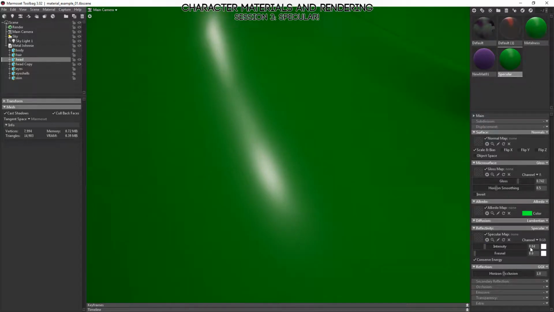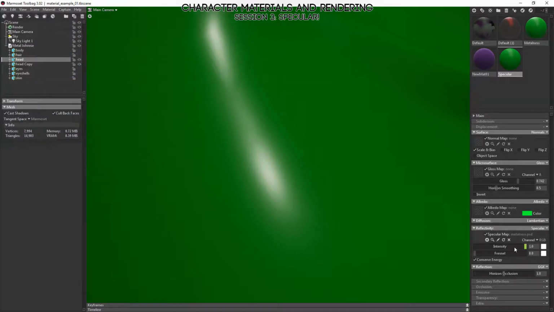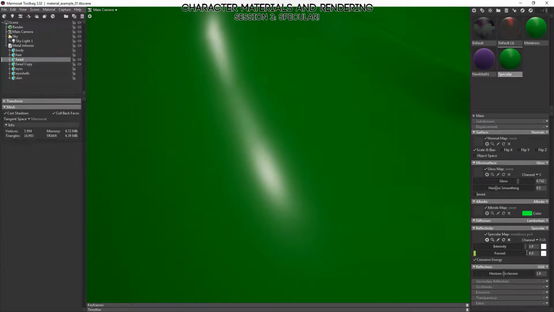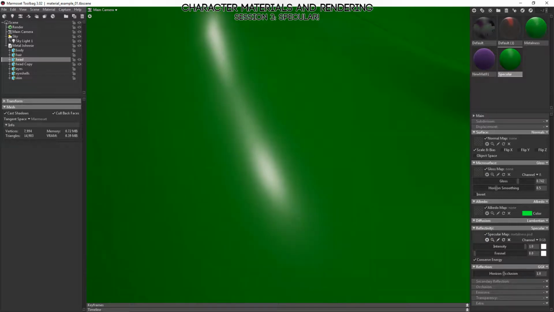Now, our specular intensity is 4%, and if we plug that map in, it's going to change that value automatically in the slider to 1. But you'll notice if I turn this map off or on, well, okay, let's do this a little easier since Marmoset's pitching a fit here. Let's get rid of that. Turn this back down to 0.04.